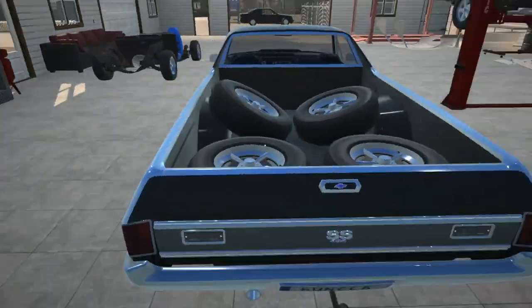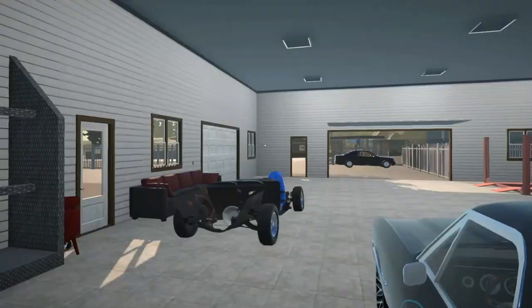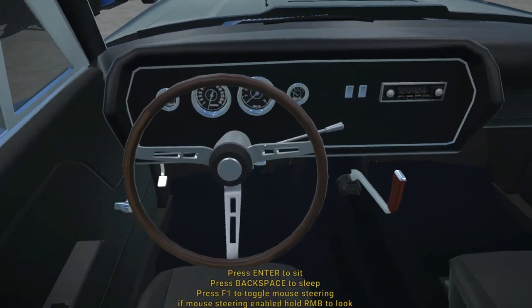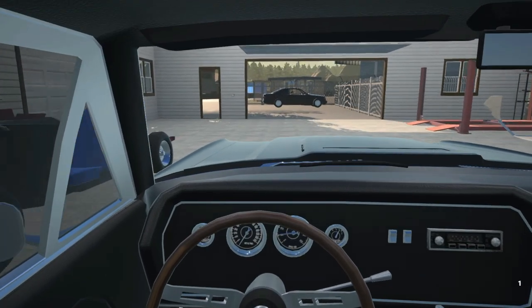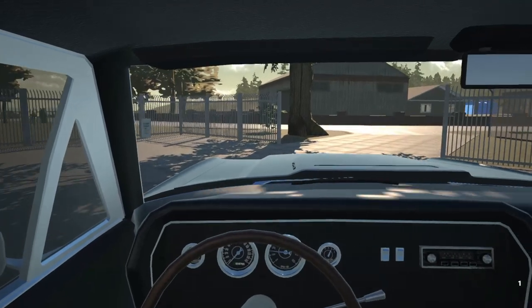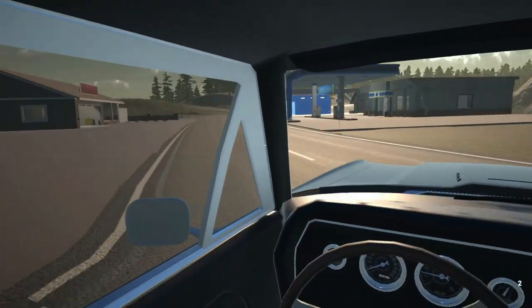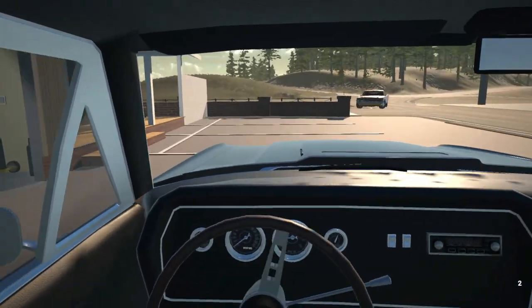For now, I want to quickly take these wheels to Tom's shop and get them fitted on that El Camino so that it's at least mobile — enough to push around. Obviously all the wheels and tires on that truck are a little bit damaged, so I'm just going to take them over to Tom and probably also fit them for him. This shouldn't take too long, and then hopefully we can return to our shop and start working on the Impala.